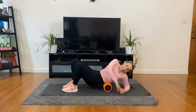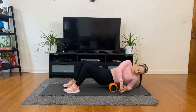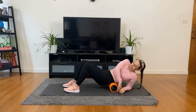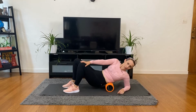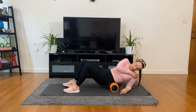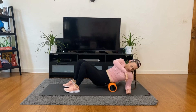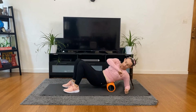The body will do anything to keep us moving forward, to keep us upright. So it will form compensation patterns that you just don't even know. I've had clients where they had pain in their knee. We released their shoulder, it made the knee pain go away. So you just really never know. That's why we always want to do a comprehensive rolling of the body and not just focus on areas that we have pain.